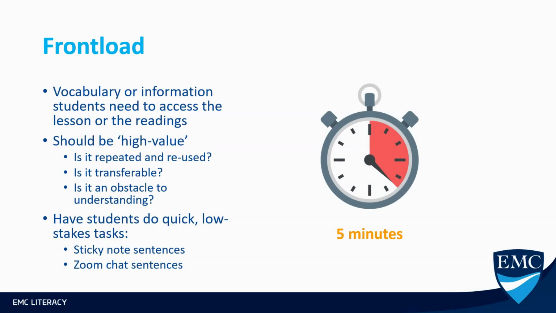The lesson should start with some sort of front loading. This will usually be vocabulary, but might also be some key piece of information students need to know. Whatever it is, it should support students to access the content that you're going to be teaching or the reading that you're going to be asking them to do during the lesson. It needs to be high value. You only have 4 to 5, maybe 6 words to supply during this phase of the lesson, or a key piece of information or background reading.